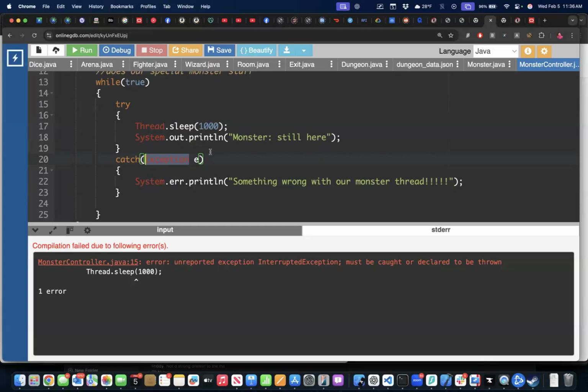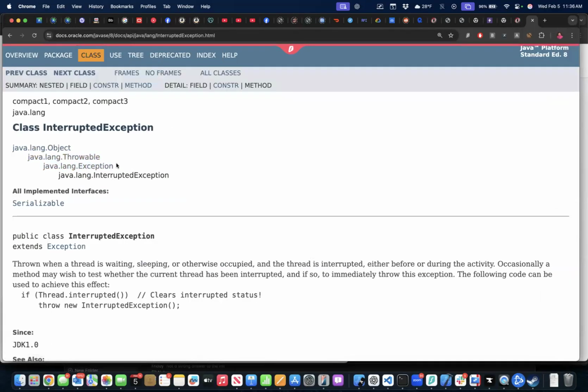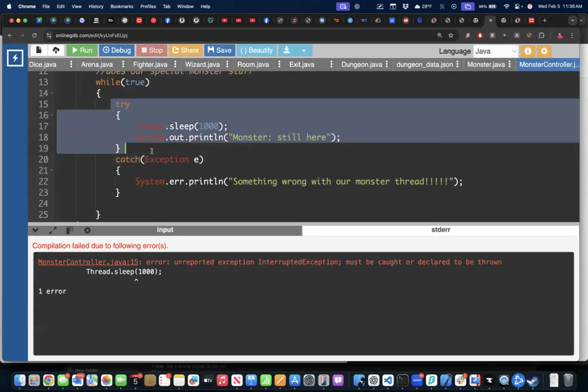In this case, the type of exception that this particular thing potentially throws is an interrupted exception. If I click that, you see that it is an exception. So we're just choosing not to deal with the specific type of exception. Let's say we're doing a whole bunch of stuff inside this try. You could have 5 different things happening in there that all throw exceptions of different types, and you might want to handle those individually.